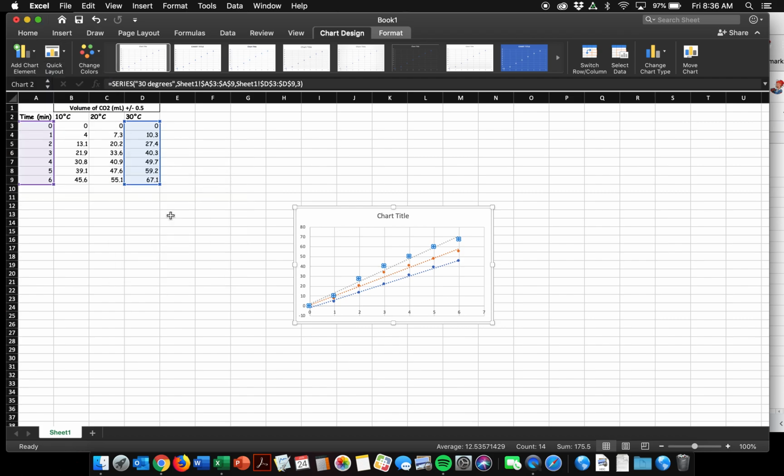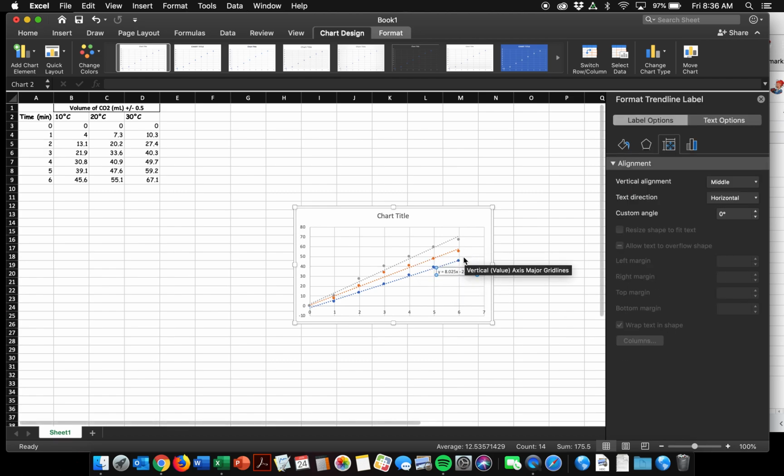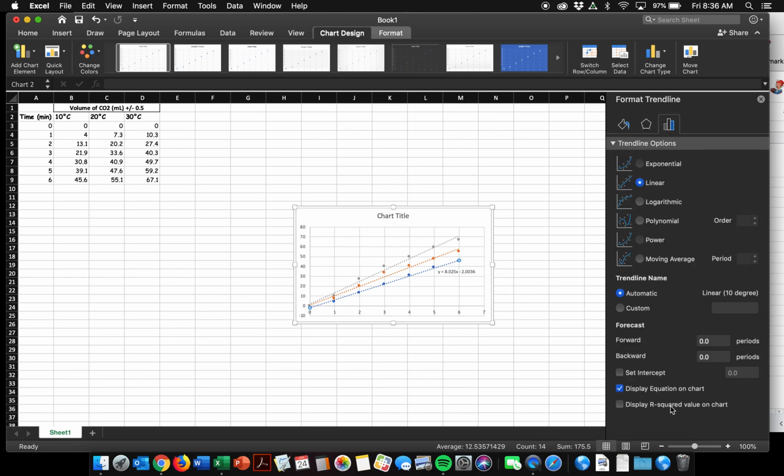All right, well, it would be awfully convenient if I could add some actual equations so that I can get a relationship numerically derived from the slope. So if I double click on that trend line, I come over here, it has some different options. It'll pop open this window for me, and I'm going to click Display Equation on Chart. And sometimes it's useful to see how reliable that trend line was. So I'm going to also click Display R-squared value on chart. That gave me an R-squared.